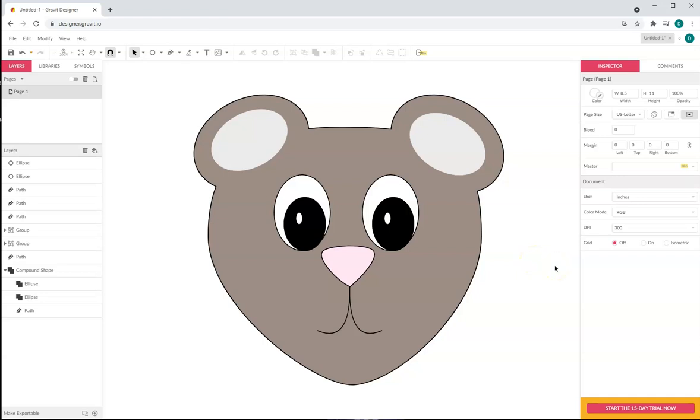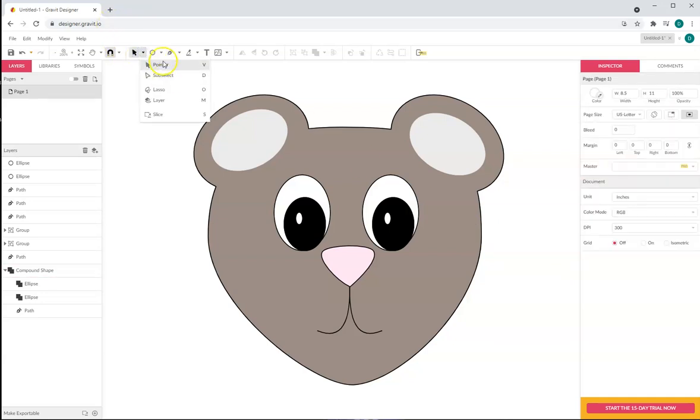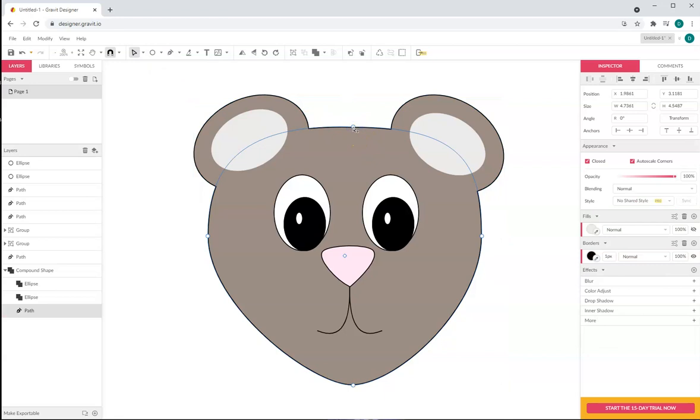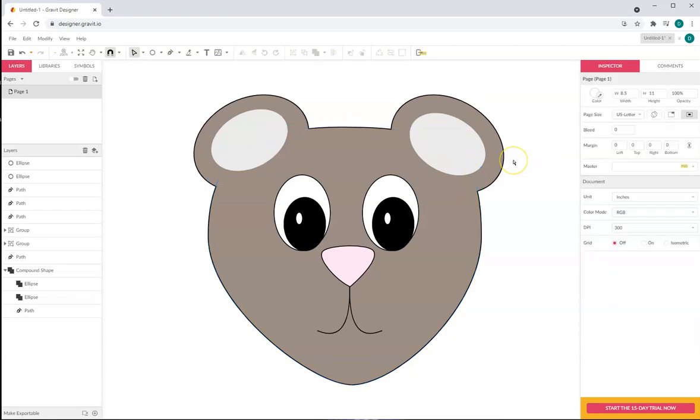So you get the idea. We just use shapes, put them together to create a character. You're using the shape tool, the selection tools, the pointer and the subselect, manipulating the anchor points when you're using that subselect tool. You're manipulating those anchor points, and when we click on one, we can change them. And that's pretty much it. Deciding what color, what fills, how you want to do it.